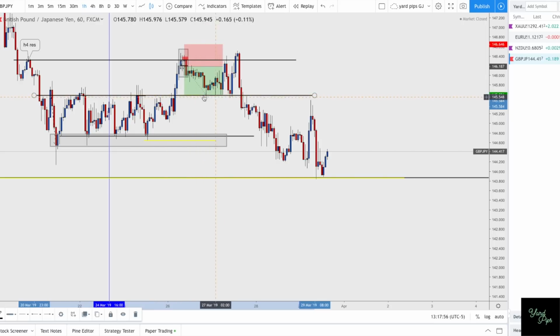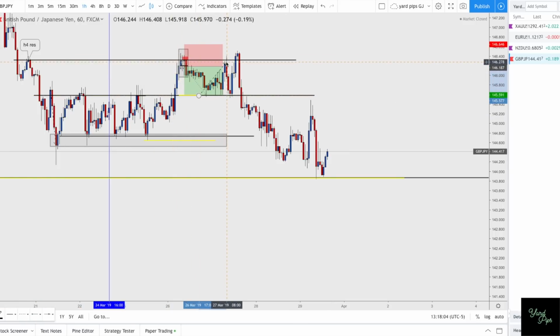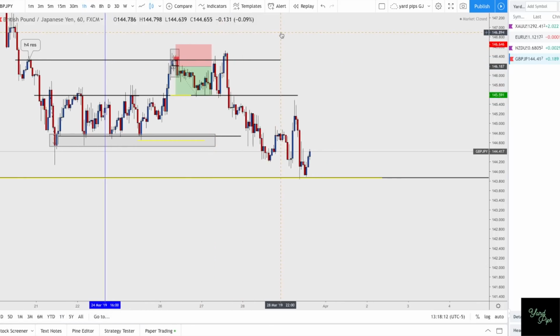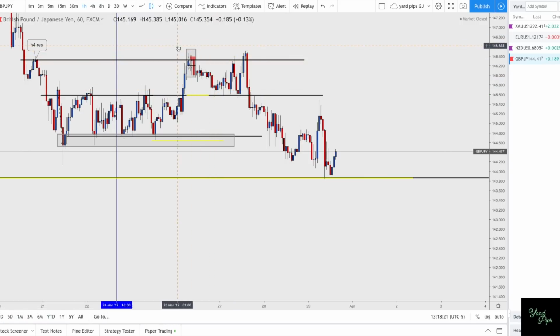Some people are going to want to buy right here, but I personally don't feel comfortable buying into a sell zone. I don't want to buy into an area; I want to look to take the market short. Classic setup, classic setup, right? So off of the failed attempts that were made right here, we start to identify a little picture.